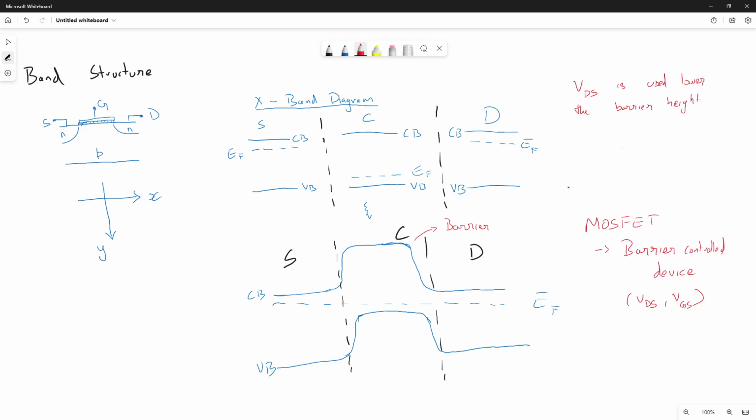Now, what will happen if I increase the gate voltage? If I increase the gate voltage, what will happen to these potentials? They will move up, correct? The barrier will move downward fast. Really? Why? See, the barrier is just the potential, it is not the energy. Remember that. So increasing the voltage will just move the barrier up.